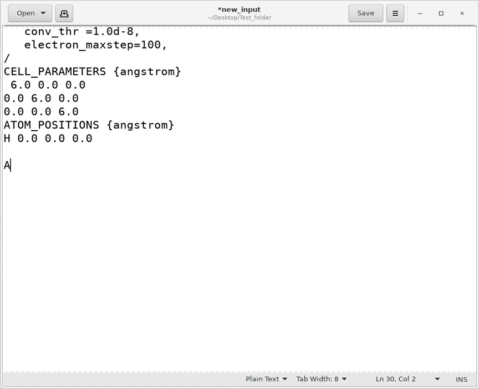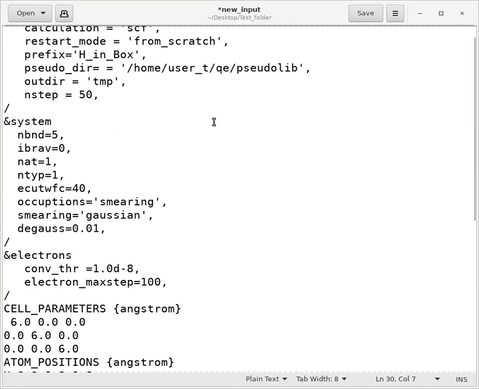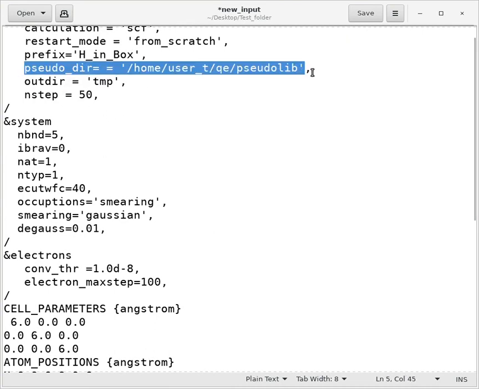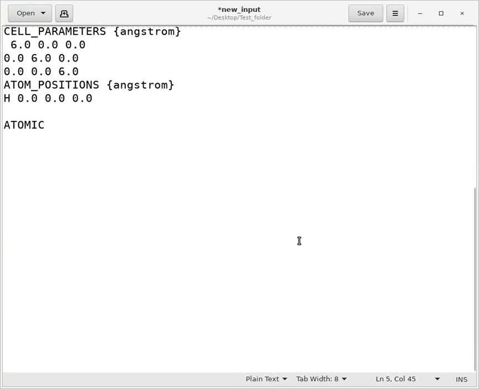Then we are left to actually say what kind of pseudopotential Quantum ESPRESSO should use. Here we specify the location, but not the file in which we store the pseudopotential, right? We download a file, we place the file there, but if we download more than one file, what shall they do? So we need to specify the exact name of the pseudopotential, and we do that in the atomic species.